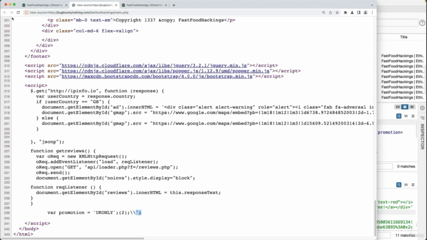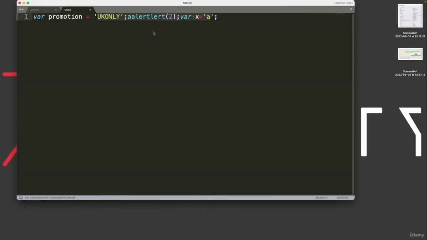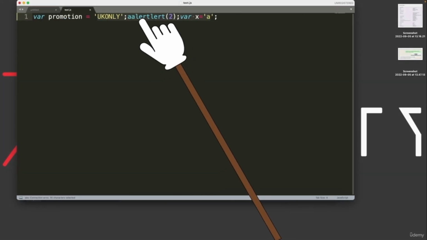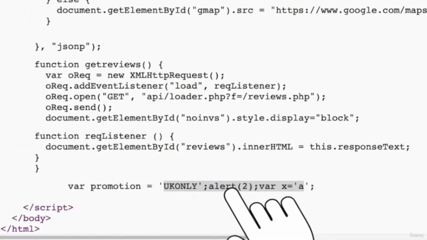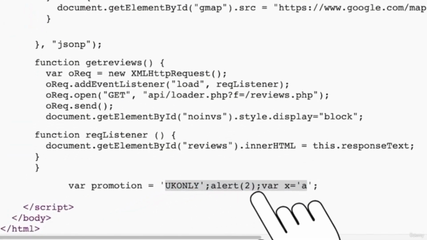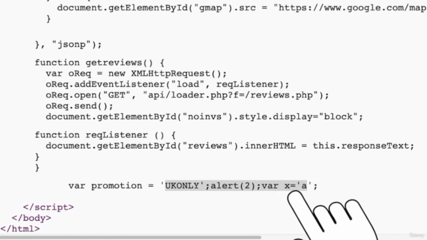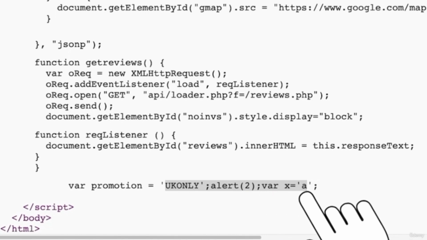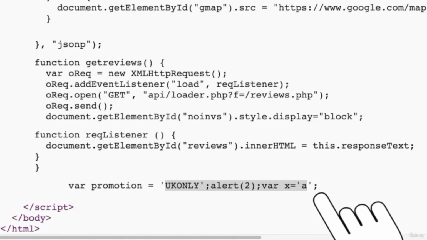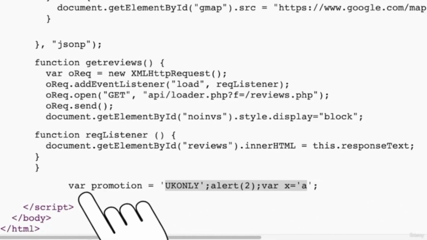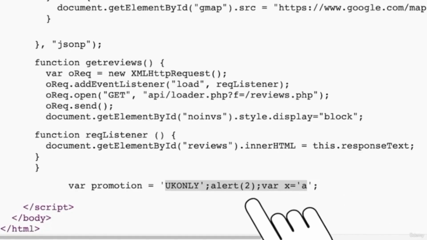And just quickly, if we refresh in here to look at the code, as you can see, we have my payload in here. So the UK only, the single quote that we used is complete in the UK only. We have the alert now looking normal instead of it looking weird like this because the internal one got removed, and we have one alert in here. Semicolon finishes it, and then I have my dummy start of the statement that is not finished, but it's being finished in here by the web application, making all of this statement a valid statement and therefore executing my alert code.